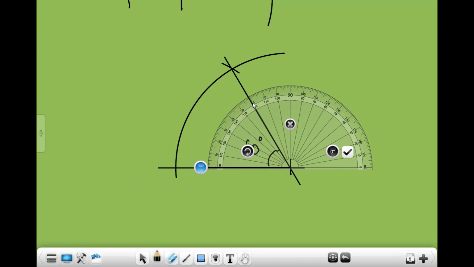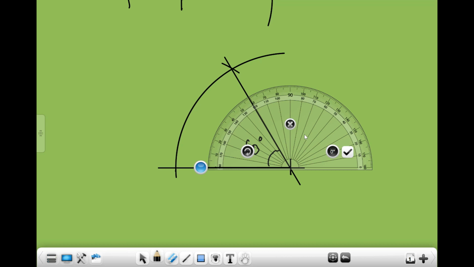Madam, mine is more than 60. More than 60 means that when you were using your compasses, the length might have changed. So what you do, you need to tighten up this part here. You need to tighten up the screw, this part here. If you can tighten it, that will be easier so that the size of your compasses won't go big and small like that. So that part you have to reconstruct again. You rub off everything. You start with a straight line and make the marking on the right.